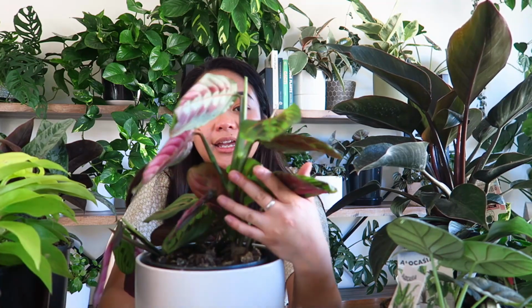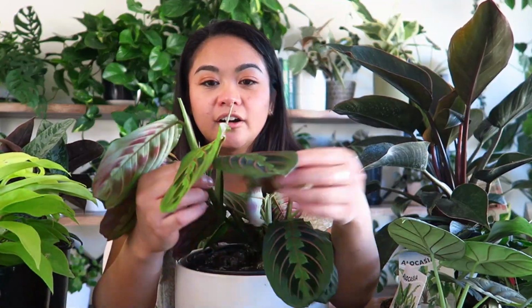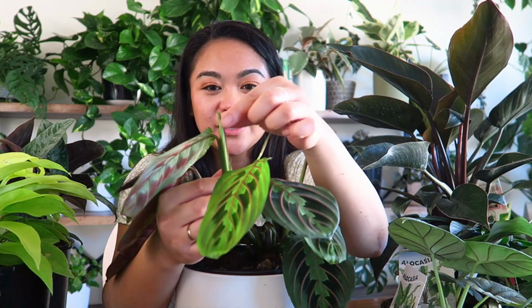What else shall I update you on for my last plant haul? Oh, I'll show you one more thing. Okay, so this is one plant that I got from Formosa Gardens, and this is a red vein maranta. It was almost half the size when I got it, and that was only a month ago, and since then it has been throwing out so much new growth. So that's a new leaf right there. There are 2 brand new leaves coming through here. It's just constantly throwing out new growth. There is one here and another one coming through on this one here.